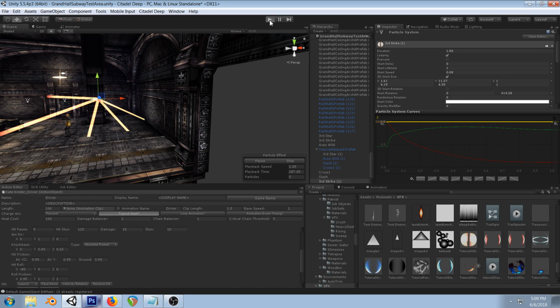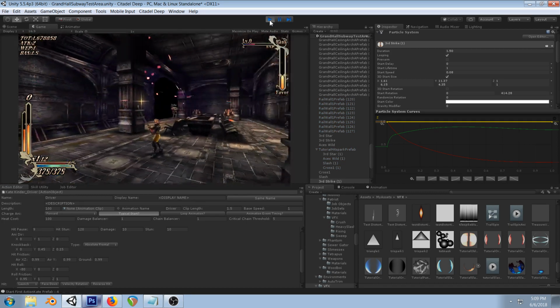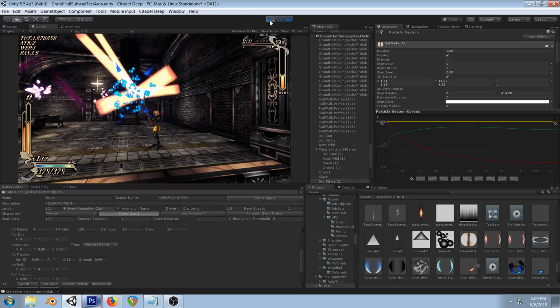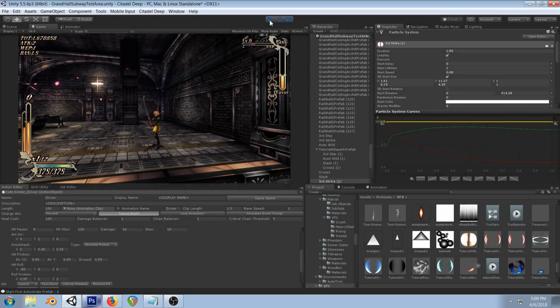Those look kind of bad, but I was hoping the glow would make it look better.